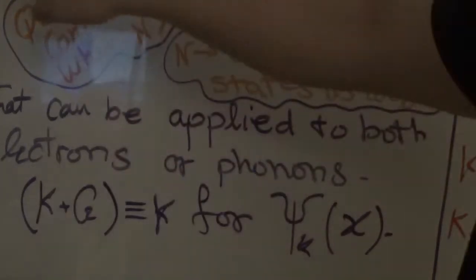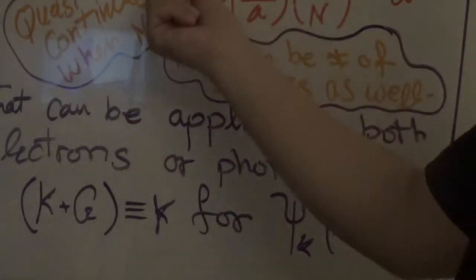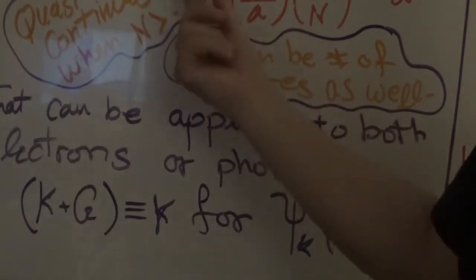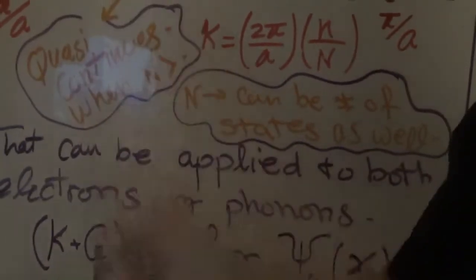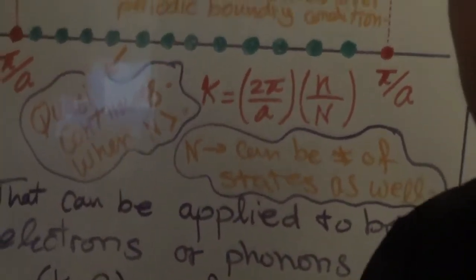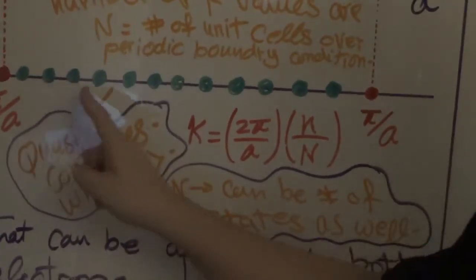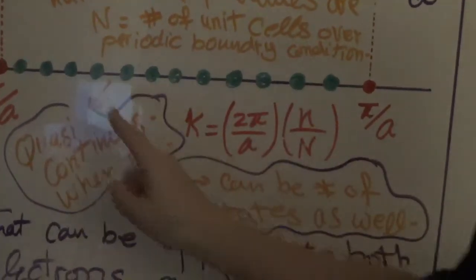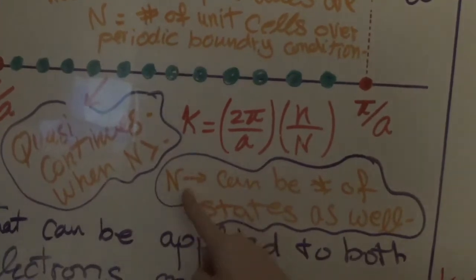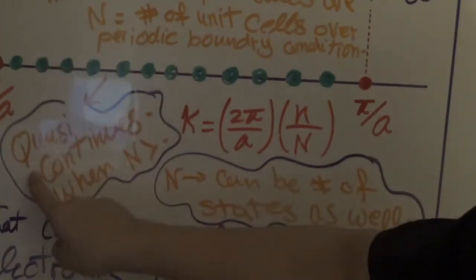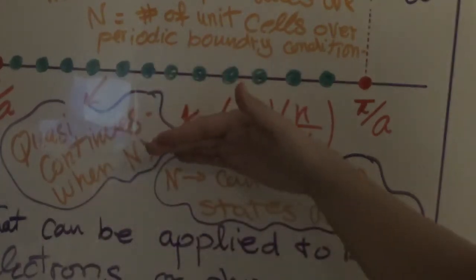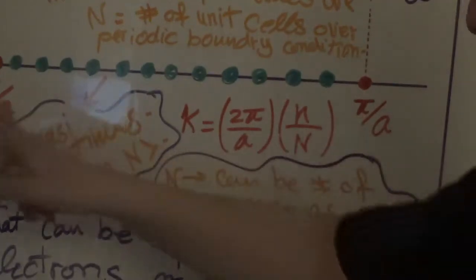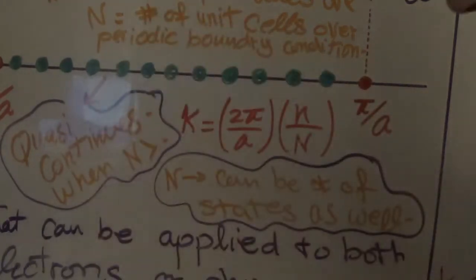So again, we have the array of these points, and these points, guys, can be close to each other. So go a little bit up. Yes. And these points that you can see right here can be close to each other when n is large. And when n is large, we can call what we have right here a quasi-continuous system in k space. Okay, and we have everything between pi over a and minus pi over a, and what we have in the middle is called the Brillouin zone.